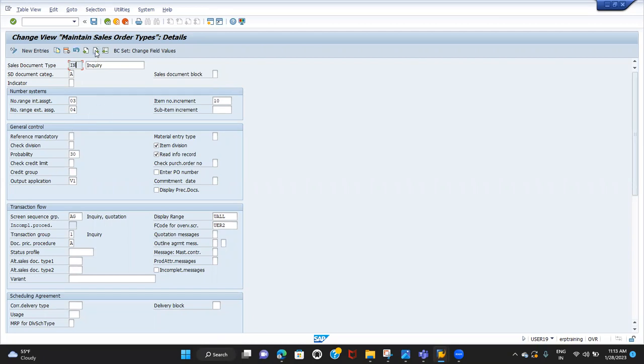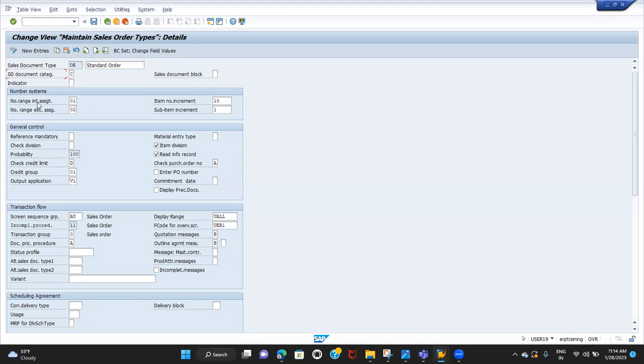The same way, I'll go to the next entry, quotation. If I do some changes here, my header level data in the quotation will get impacted. If I go to the sales order, if I see here, the fields will be common. The values in the fields may differ based on the sales document you are using. If you understand the importance of each and every field, that is more than enough. No need to remember the values here.